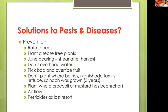After about 8 to 10 years, your soil is going to need to be renewed, because the strawberries have used up the nutrients that they need, so you need to find another bed. So rotate your beds. And one of the good things that you can rotate to is a bed that's had broccoli in it, because broccoli has a compound in it that, if you have any charcoal rot, which is one of the diseases, resists that. So if you put those strawberries in the bed that had the broccoli in it, that helps eliminate that disease. There are all kinds of funny ways with strawberries.